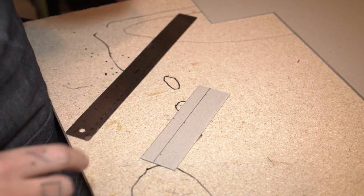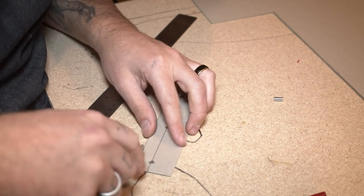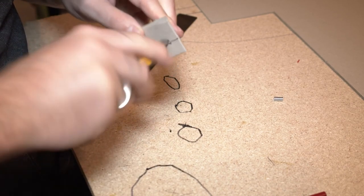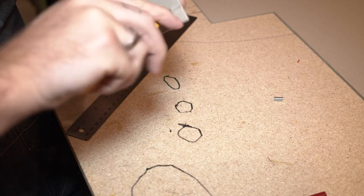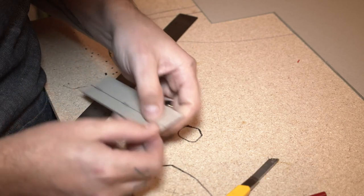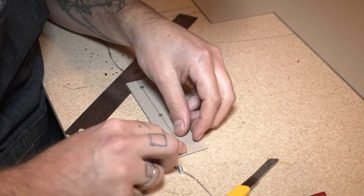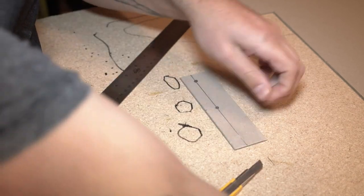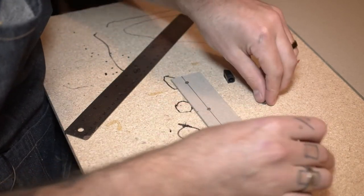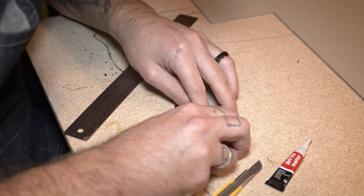So now I will just chuck some magnets on there and trace around. And I'm just going to use my blade, put it in the center mark and spin it around until I can create a hole that's big enough. And you've got to make sure this is on the inside portion. It doesn't have to go all the way in, just give it something that it can sit into. All right, I think that'll do. Bit of super glue. Give it a push in there.